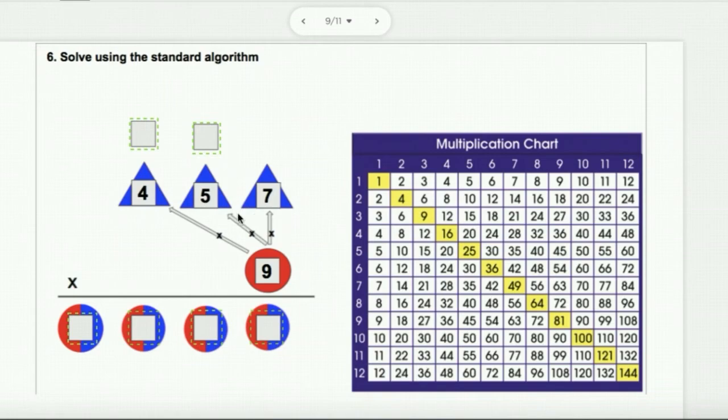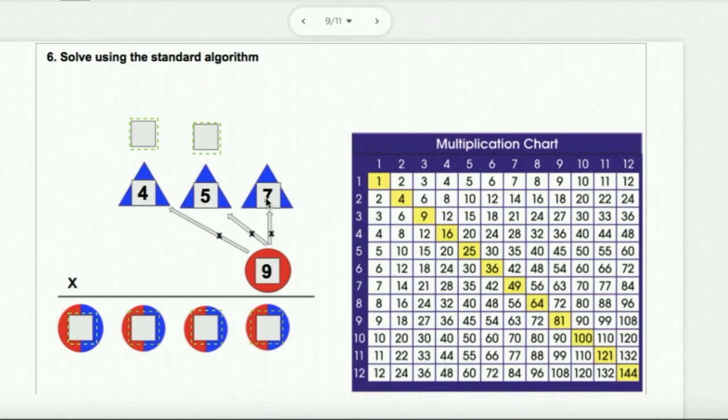I want you guys to try this one on your own. Go ahead and pause the video, and I want you to see if you can solve this problem. When you're done solving the problem, go ahead and unpause the video and see if you got the same answers as me. I'll see you guys back in a second. All right, team. So as of now, you should have paused the video and done this problem on your own. Let's see what you got.